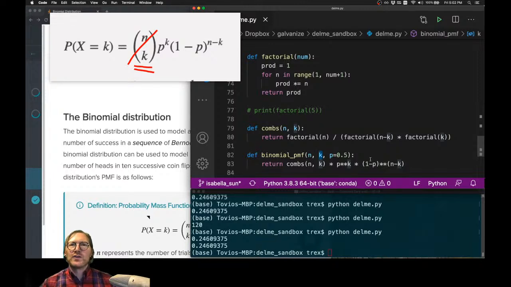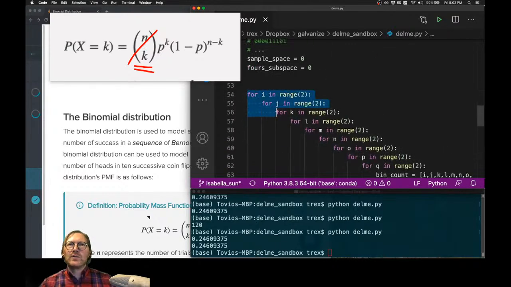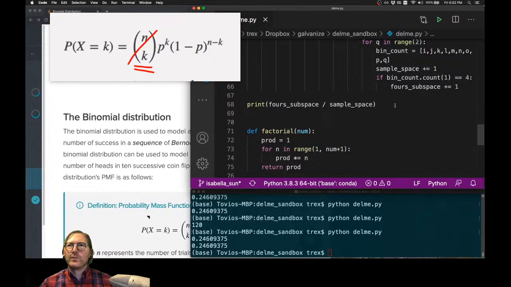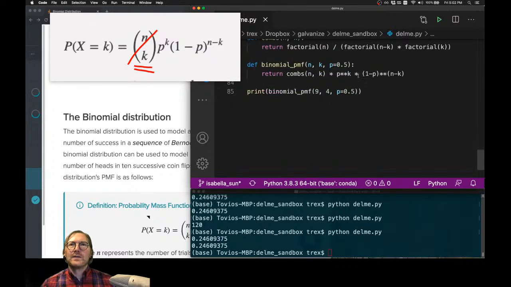Well, you can just plug that into a binomial PMF and you'll get an answer there. So I'm going to comment out this big, massive wall, this terrible thing that I did, and we're going to continue with some of these ideas.